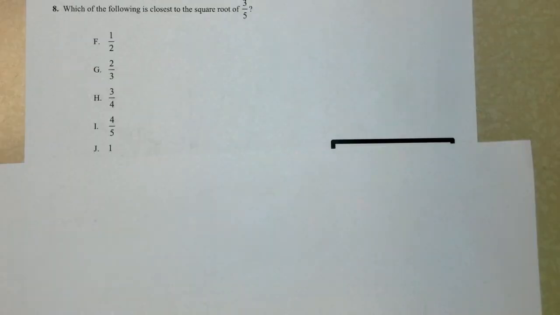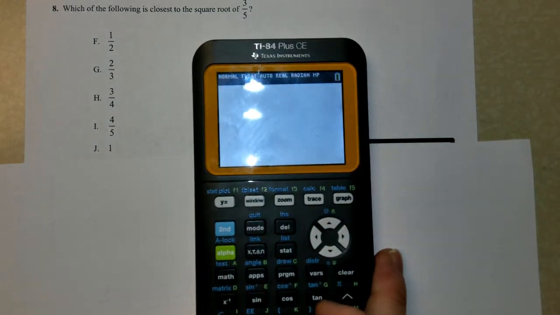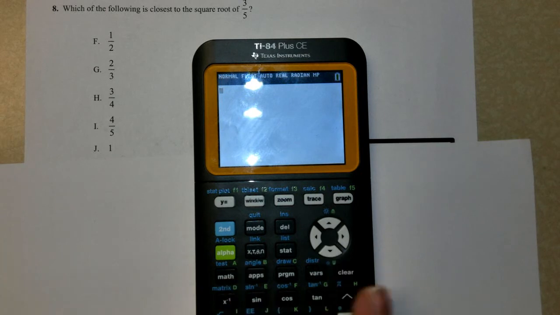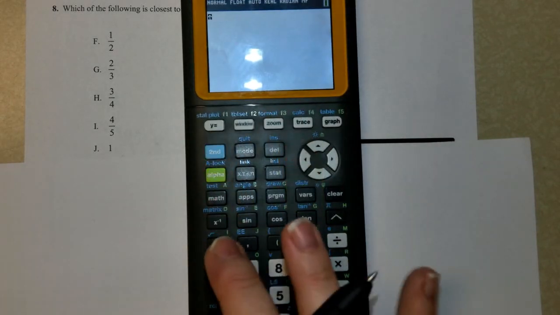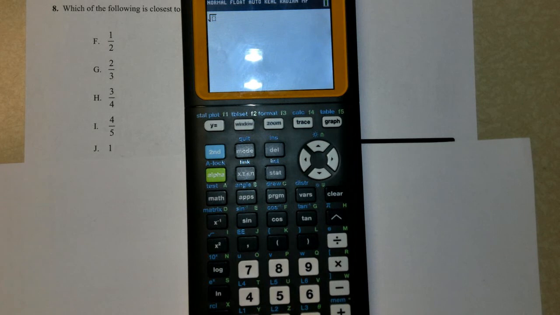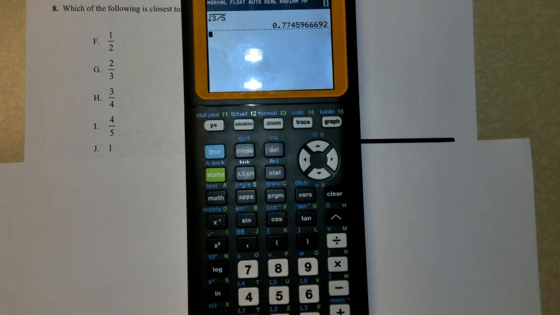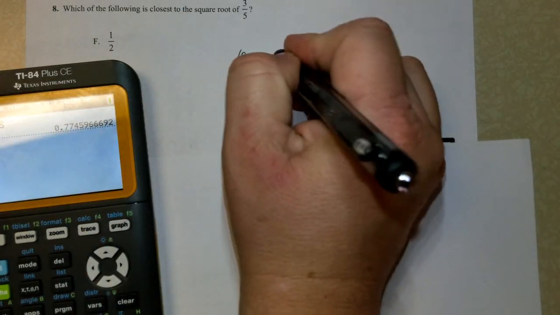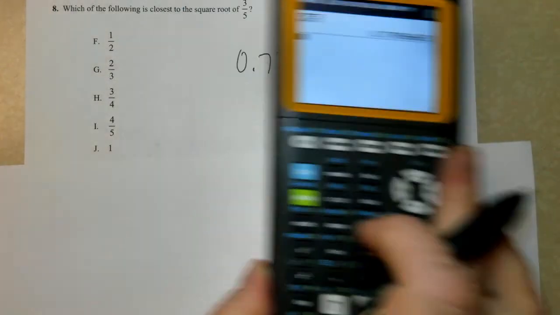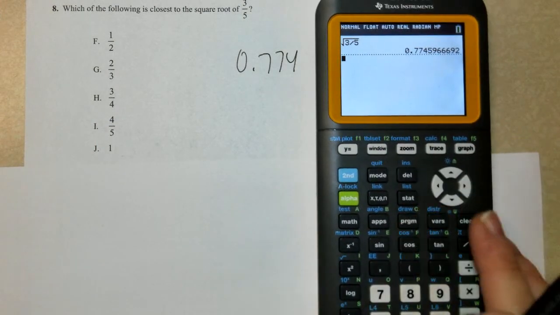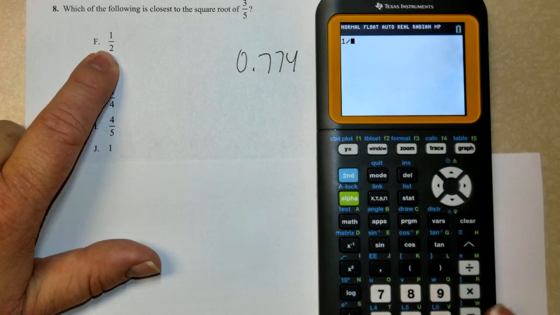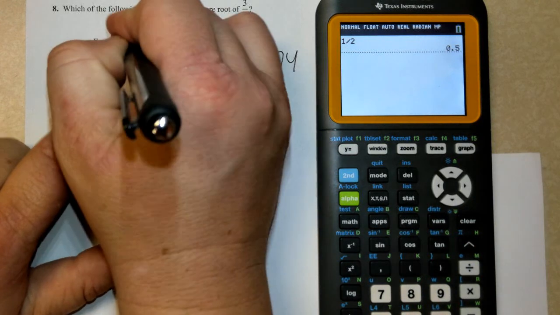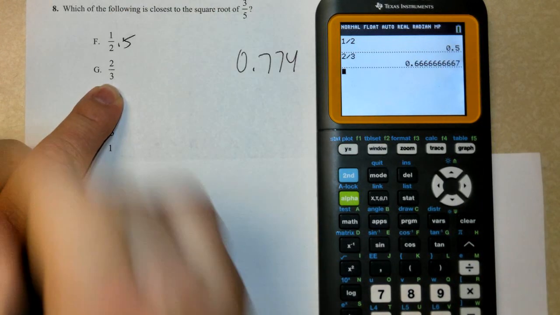Number 8. Which of the following is closest to the square root of 3 fifths? So I'm just going to take this. Which one is closest to the square root? To get the square root, you're going to hit the blue key. Go straight down until you find the x squared. 3 divided by 5, and get an answer. So 0.77. I want to know which one is closest to 0.774. And I'm literally just going to use my calculator, and I'm going to go quick. 1 divided by 2. Nope. This is 0.5. 2 divided by 3. 0.66. 3 divided by 4. I think this one may be at 0.75.